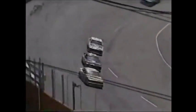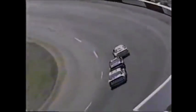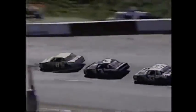Now we'll see how quickly, or maybe if at all, Dale Earnhardt can dispose of Bobby Hillin Jr. Bobby is keeping his car right down on the bottom of the racetrack. It's going to be a little difficult for him to pass, even though Earnhardt's car appears to be faster than Hillin's. Hillin is using the racetrack to his advantage. Now let's see. A little bump there also between Earnhardt and Bobby Hillin Jr. coming off of the 4th corner. Hillin will not give an inch, however, and maintains the top spot as Dale Earnhardt is having difficulty.